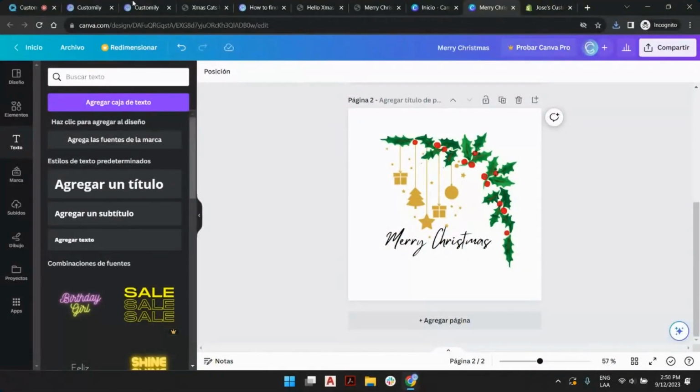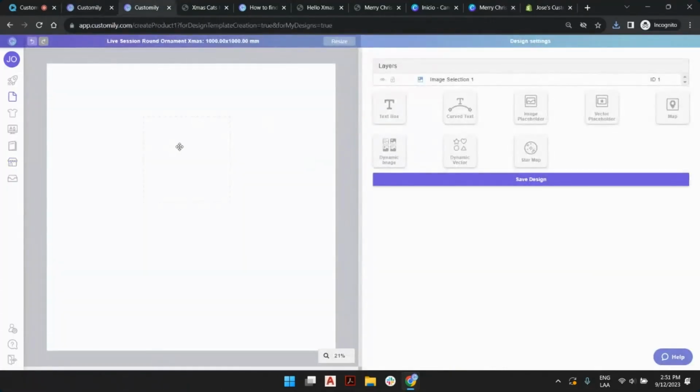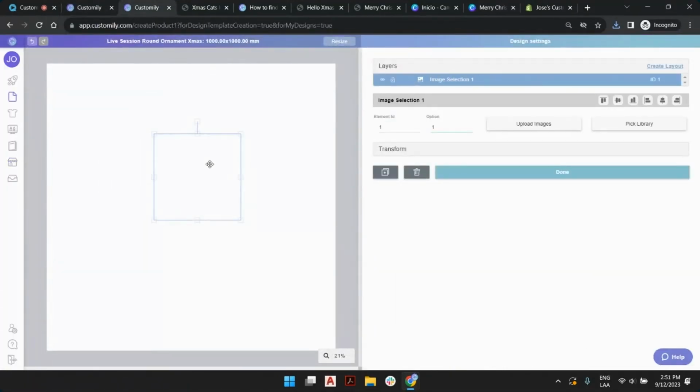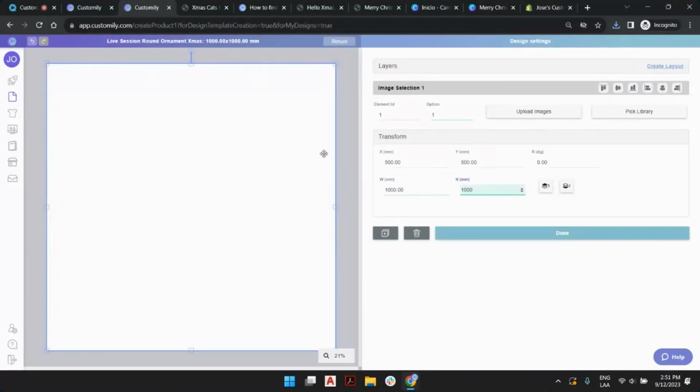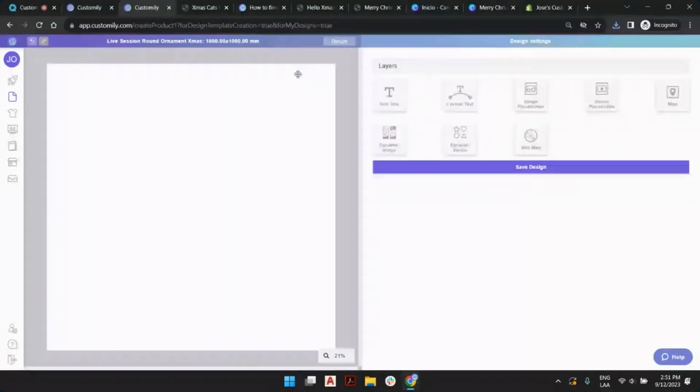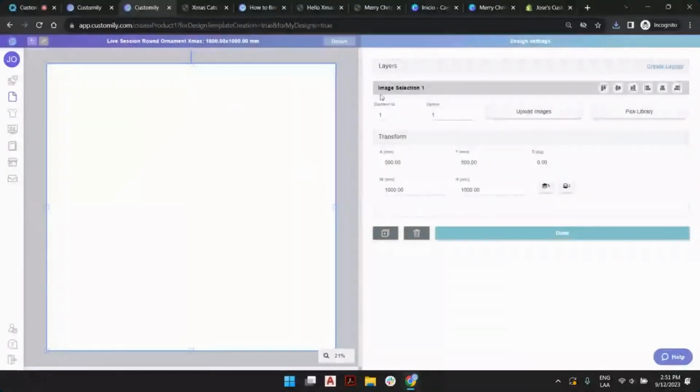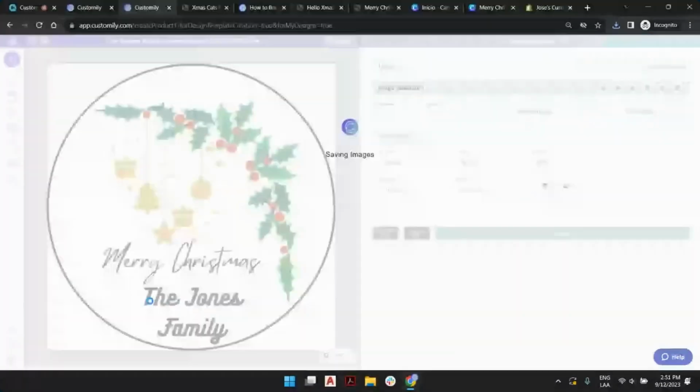So if I were to go to Customily again, to my design here, I have this dynamic image, and I have some alignment tools here so I can center this to the center and to the middle. Also, I can open the transform area here and size this as big as my canvas. Don't worry about the sizes because Customily will always compress and adjust the designs to our print area we're using. But this is a big image object, and I can upload my base design.